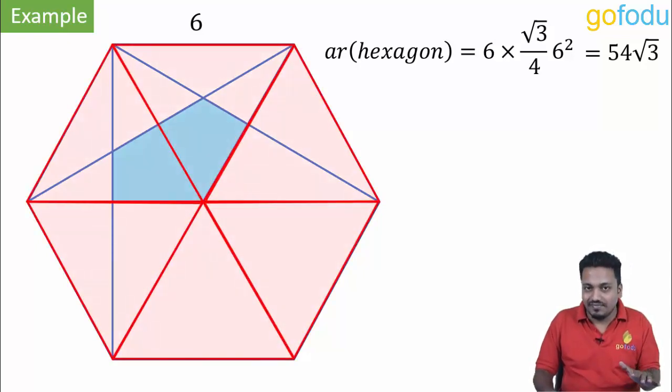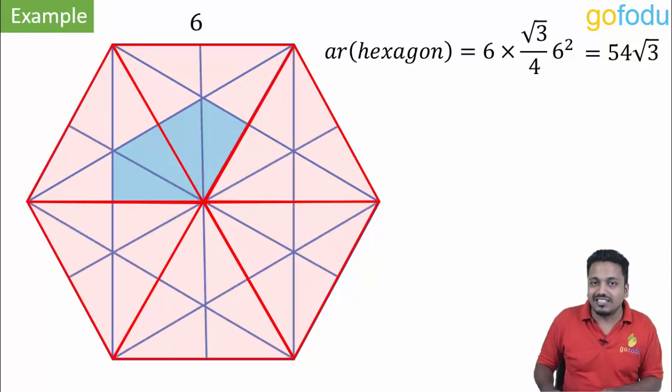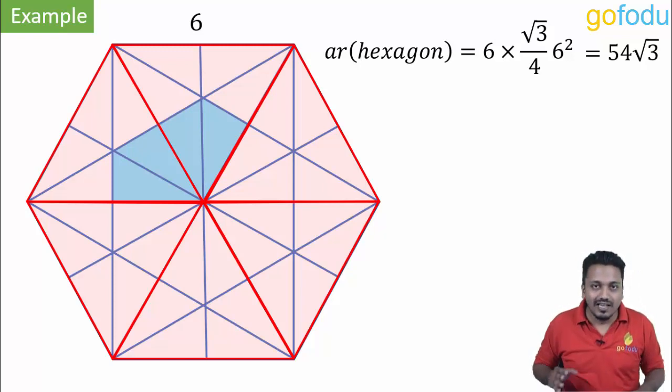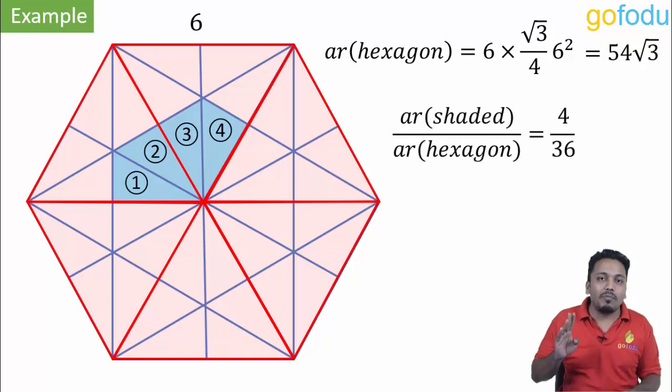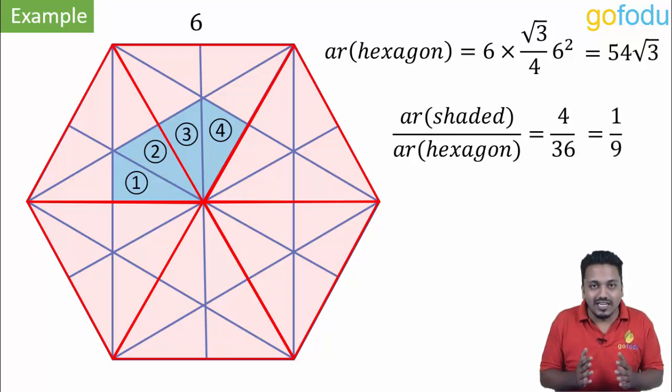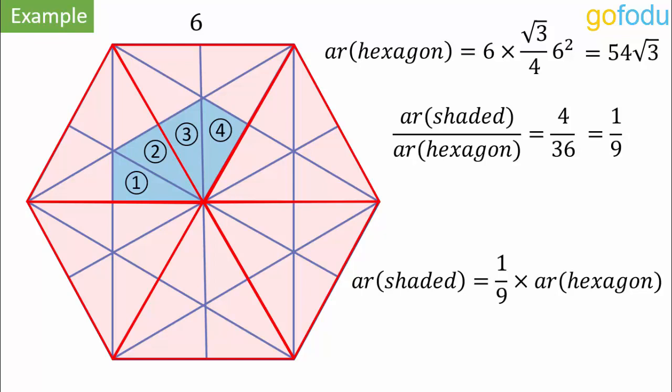Now draw all the six triangles and then draw all the medians inside these triangles. This is one more way to dissect a regular hexagon. Hexagon is divided into six equilateral triangles and each equilateral triangle is divided into six smaller right triangles of equal areas. Medians divide triangle into smaller triangles of equal areas. So in total, six into six, thirty-six smaller right triangles are formed with equal areas, out of which four triangles are shaded. So ratio of shaded area to hexagon's area will be four upon thirty-six, that is one upon nine. And shaded area will be one upon nine into area of hexagon, that is one upon nine into fifty-four root three, that is six root three.